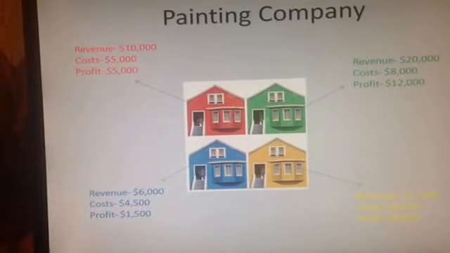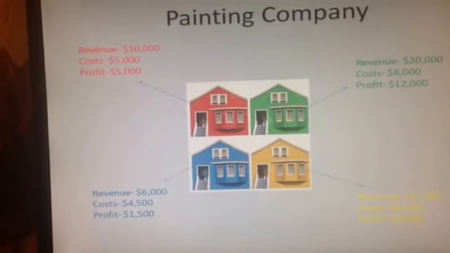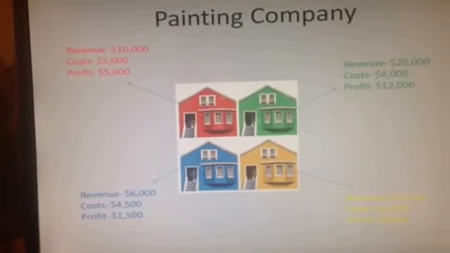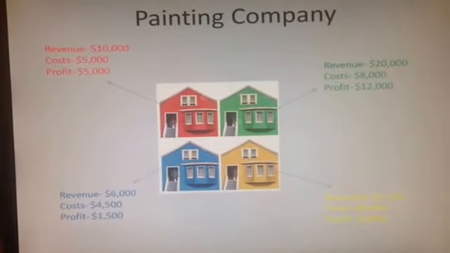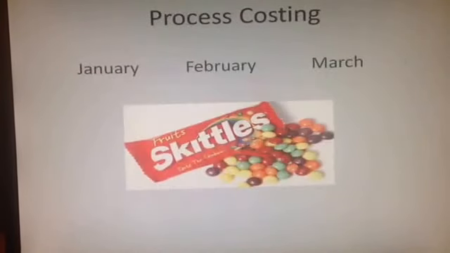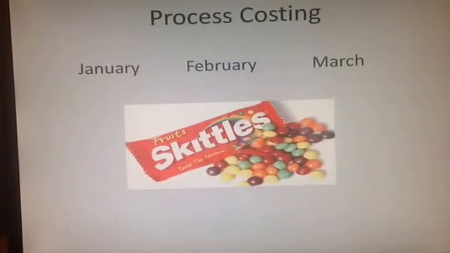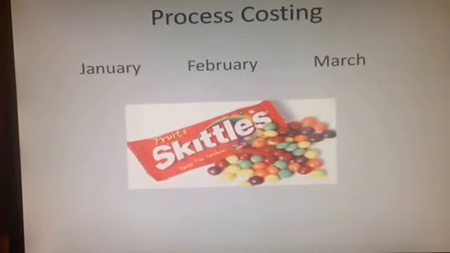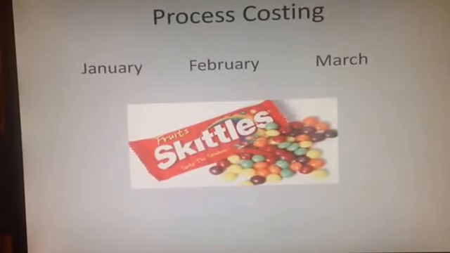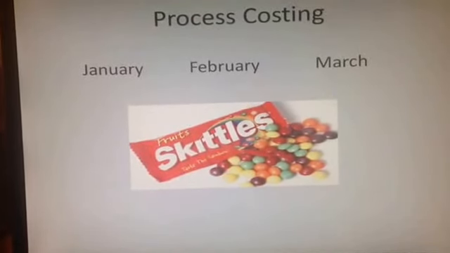An example of process costing that comes to mind would be Skittles. The company of Skittles is not going to cost out each Skittle or even each bag. They are going to have a period of the year where they can buy supplies in bulk for 3 months or so, and then at the end of those 3 months, they can calculate how much they made compared to how much they paid for the materials and everything that went into making them. This is just one example, but you could substitute Skittles with any small item.